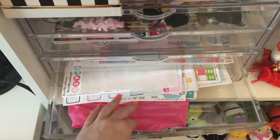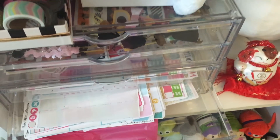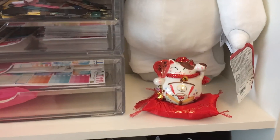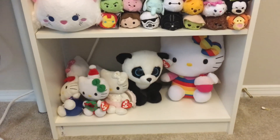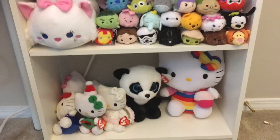And then the last drawer, I have a stamp set that I picked up at PlannerCon, as well as some random sheets that I might still use, so I don't want to throw them out. Next to that is Baymax, and this little cat that my mom brought back from Japan. And down here, we have just stuffed animals and Tsum Tsums. Joey and I do like to collect the little Tsum Tsums and some of the little stuffed things when we go places. So that is everything that is on the bookshelf.